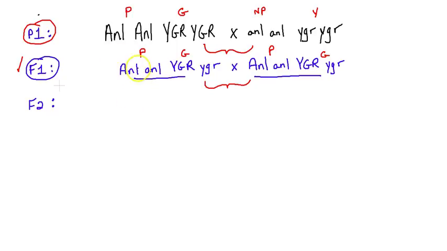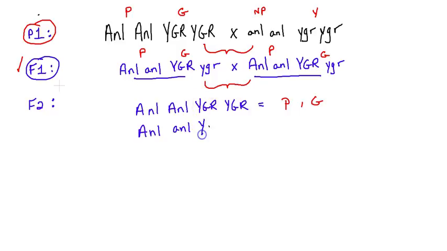Taking A and L, we got A and L. And we could have gotten what? Big A and L, big YGR, and another big YGR. And that would have been what? That would have been purple stems and green leaves. Okay, what else could we have gotten? We could have gotten big A and L, little A and L, and then YGR. We can keep doing this to get all of our different phenotypes. I'm not going to do that, but this would also give me purple and green leaves, and you can keep mixing and matching.